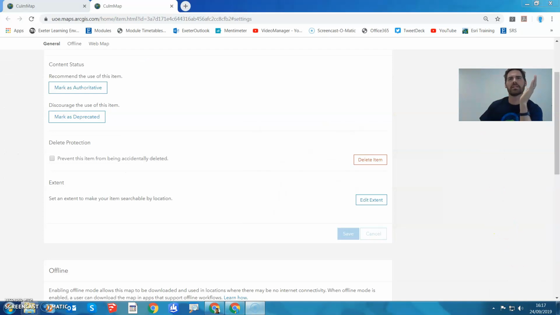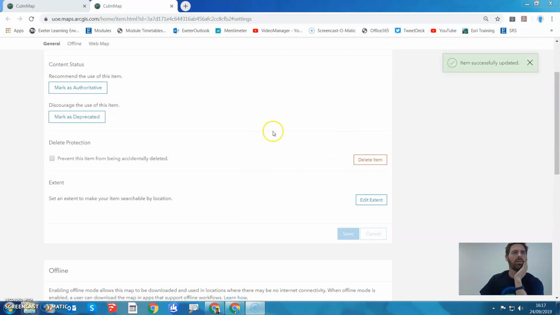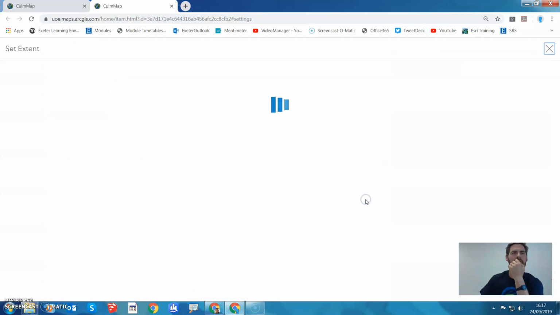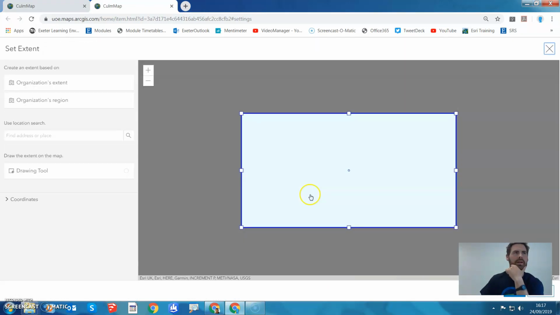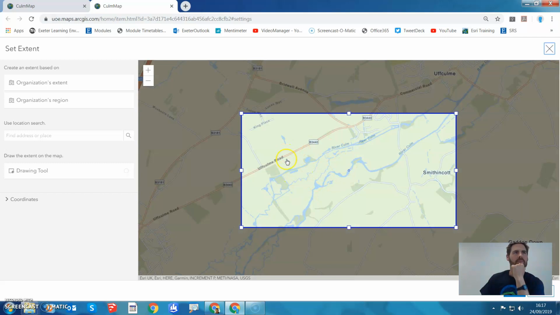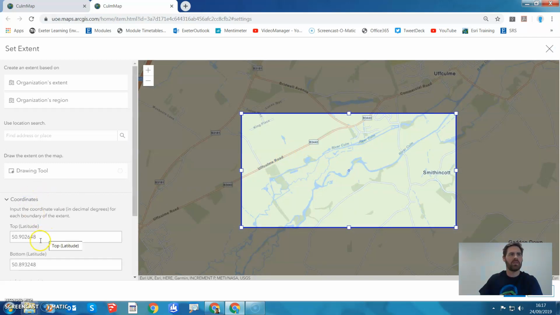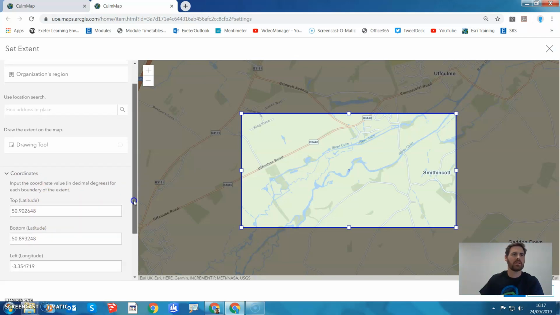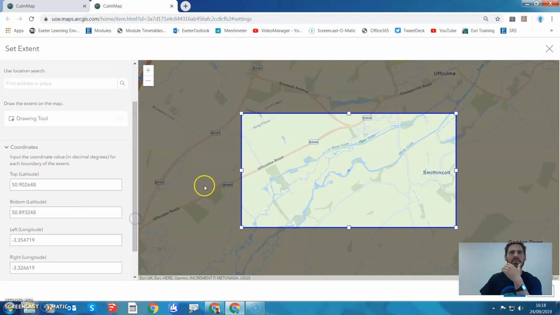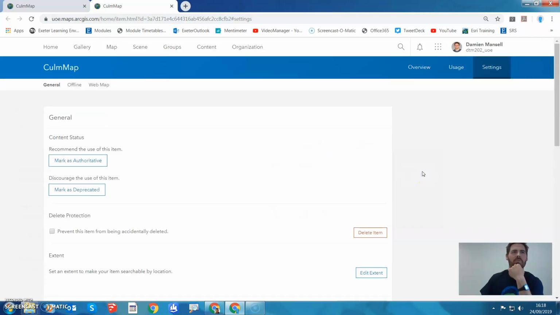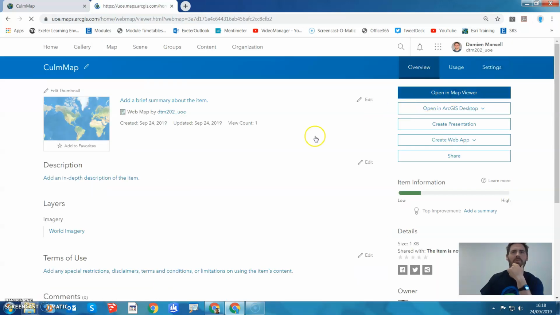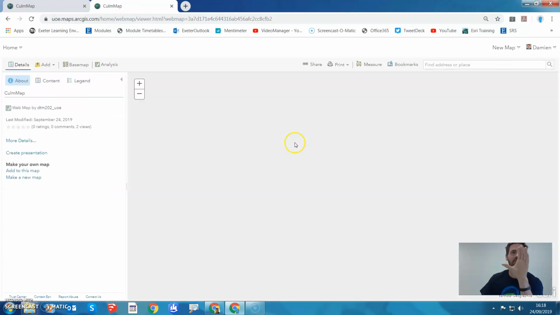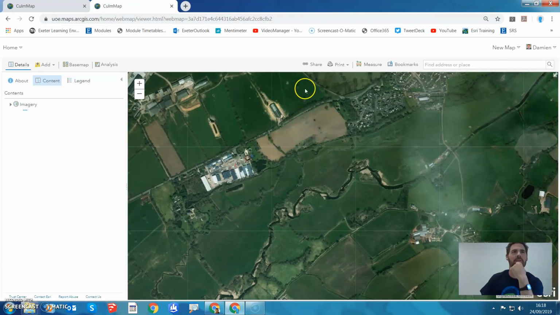Okay, for consistency between my map layers, I want to use that extent between different maps. So it's really useful just to make a note of that, so that for future maps I can set the same extent. Then you can do nice comparisons, nice swipes and different things between them. So that's my first kind of top tip. No, that's my second top tip. My first one was to have everything in one folder. The second one is to make a note of the extent of all your different maps.